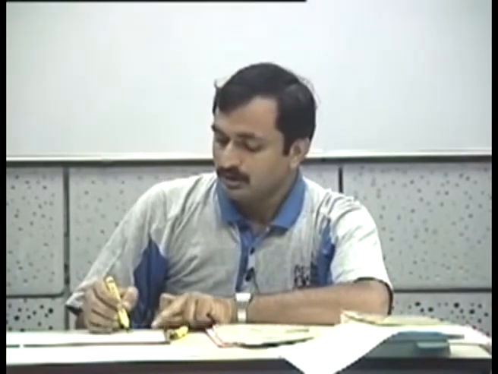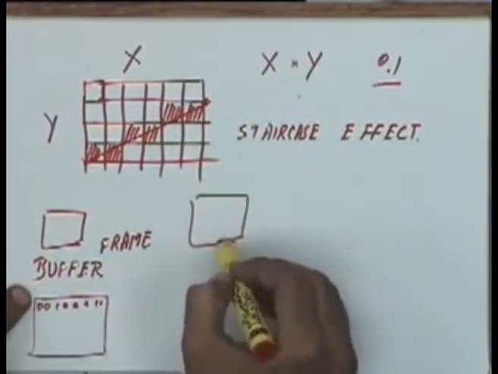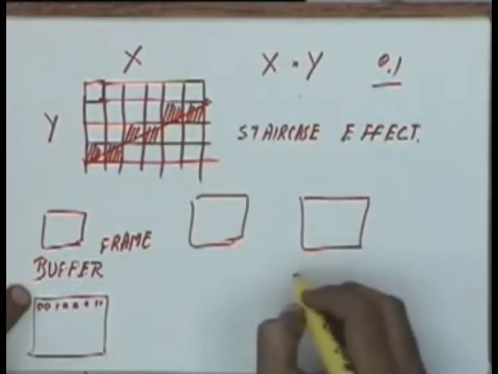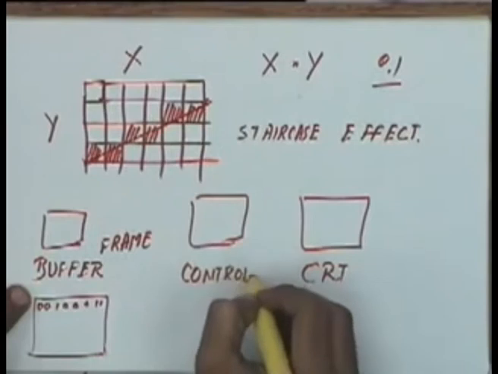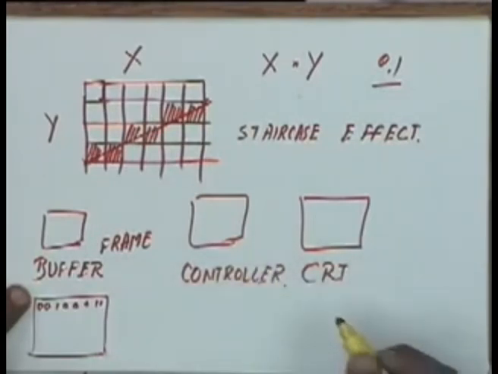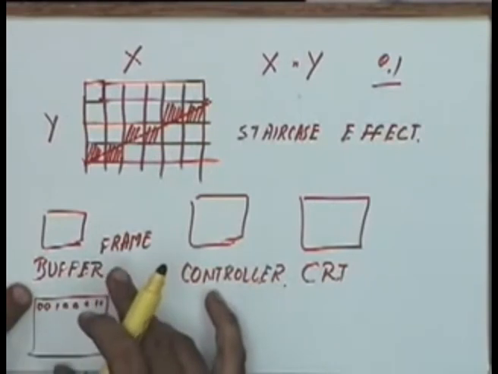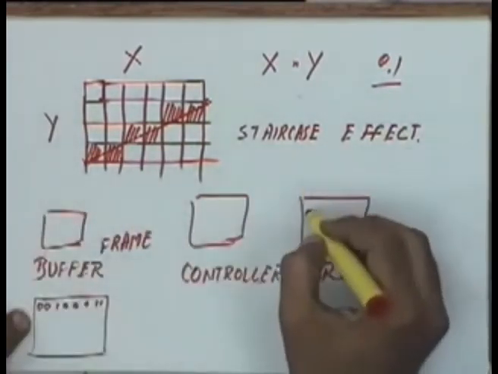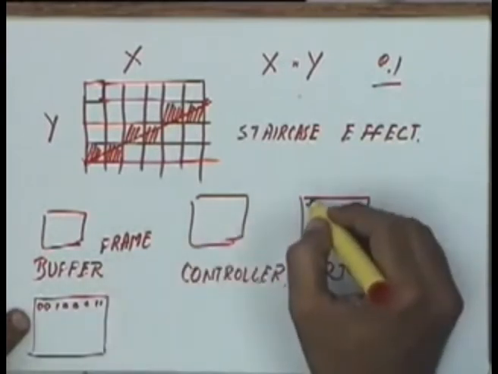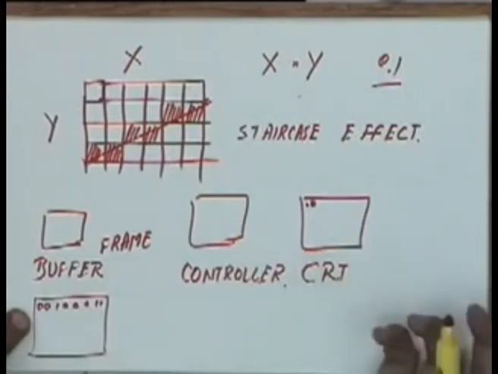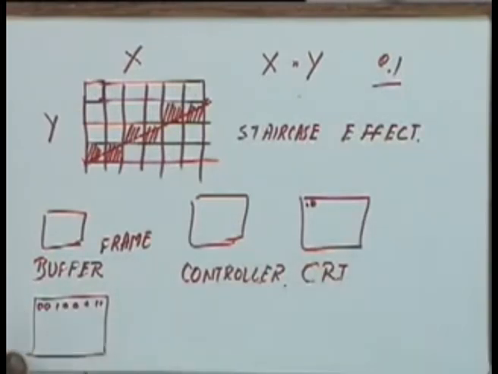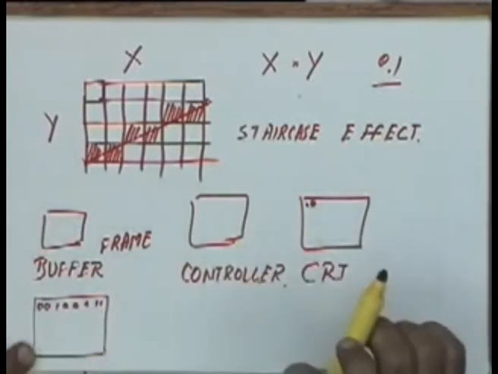Now, from this frame buffer, we have a controller and then the TV monitor. This is a CRT and this is a controller. All that the controller will do is look at the frame buffer. At a particular pixel, if it is 0, it will make it off over here. If it is 1, it will make it on. It will repeat that process 50 times a second or 40 times a second. So it will keep reading this frame buffer. It will read the frame buffer, update the CRT, read the frame buffer and update the CRT. The whole cycle will be repeated 40 to 50 times a second.